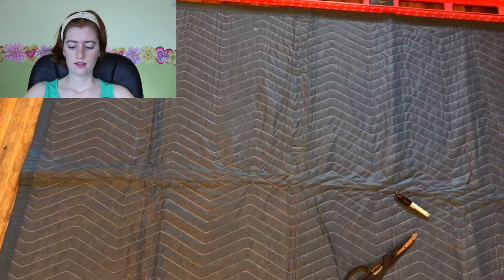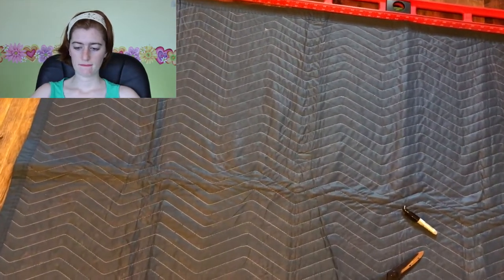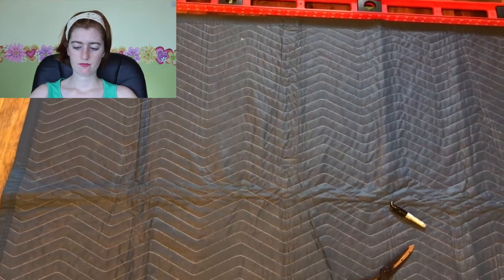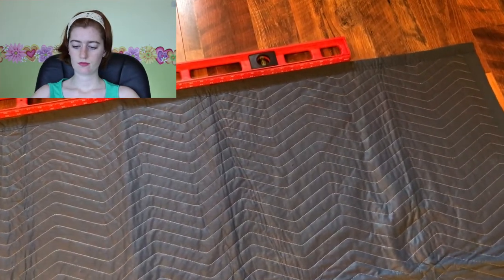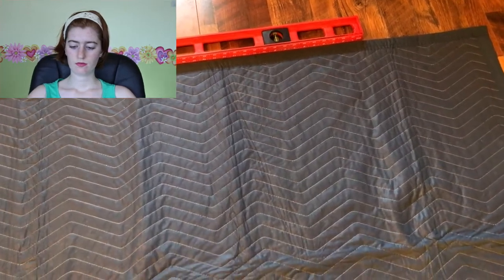Now that she had her material, mom had to go ahead and cut it to size. The measurements need to be 57 and a quarter by 73 and a quarter. But I'm actually going to add two inches to that 57 and a quarter measurement so I have something to fold over. When I make my cut through this fabric, it's going to have an open edge. So I'm going to leave an extra two inches so I can flip it over and have a clean edge along that side as well.